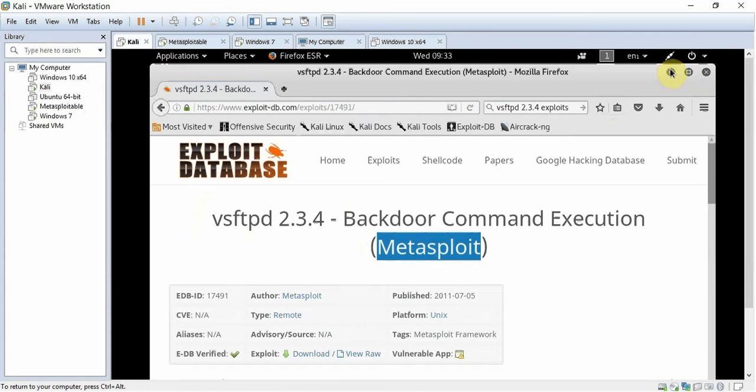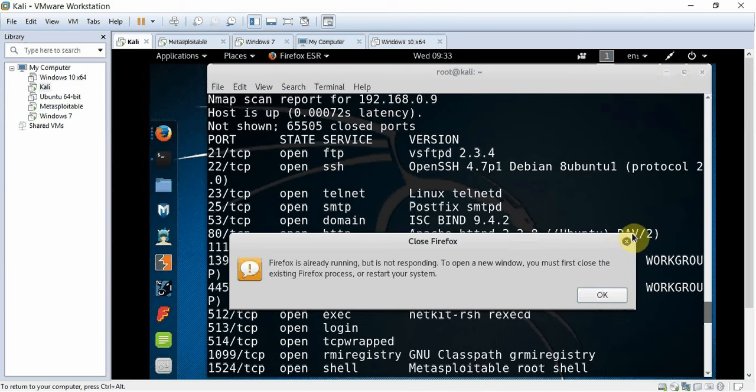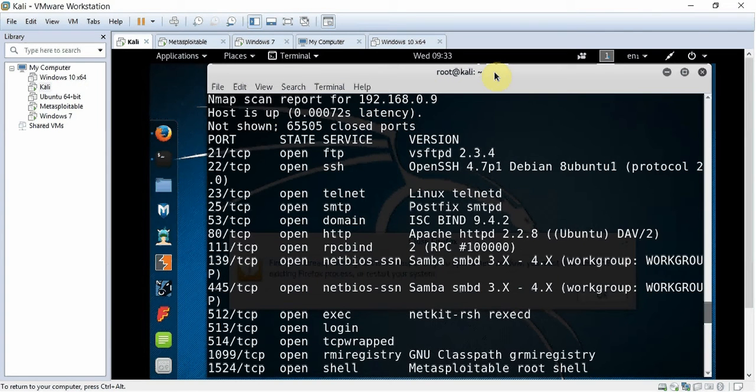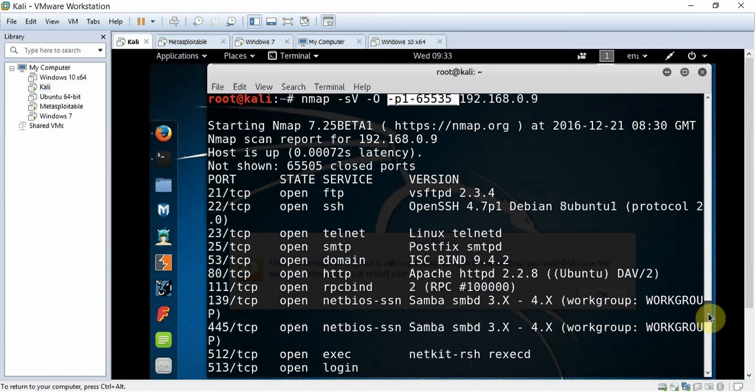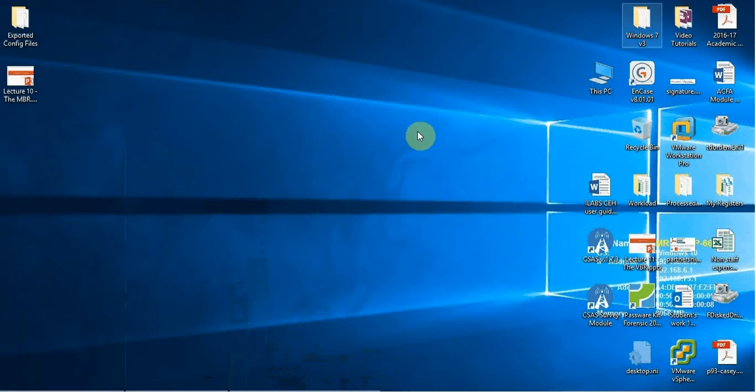So this was everything. A very quick summary before I finish. I have taken you through nmap. Use nmap --help to see all the options, and then I used the simple parameter nmap -sV to see all the open ports with the operating system. I gave a port range as well, and said show me whatever we have in there. After finding the version, I went to Exploit-DB and checked whether there are any exploits available for that particular version. Thank you all. I will see you in the next tutorial.